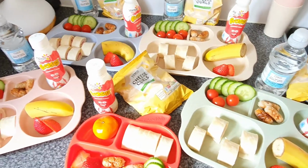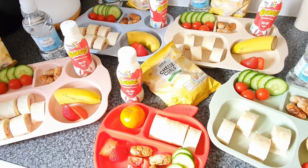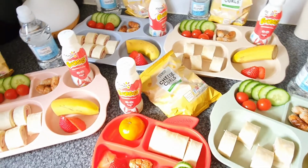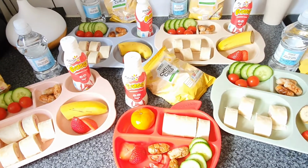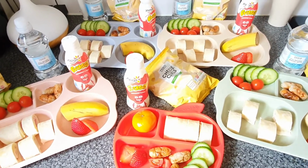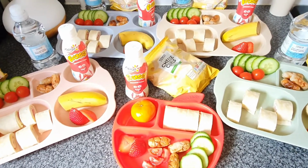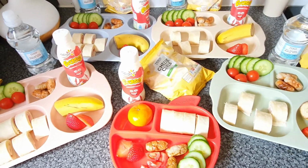So we are back for day 2 of homeschool and lunches. I apologize for how bright it is. The sun is literally blazing through the window that we are standing next to. So yeah, it's really, really bright. Anyway, moving on. You'll notice that we only have 5 plates again because the girls are in the other room. They're so excited. They've seen what they've got already. We only have 5 plates because my son has decided to go against what the girls are having today. He is 14. He's older, so he wants something a little bit more manly, as he says.